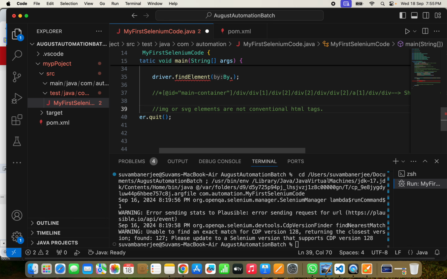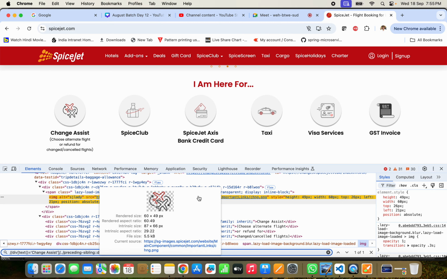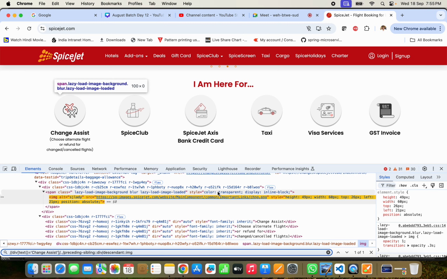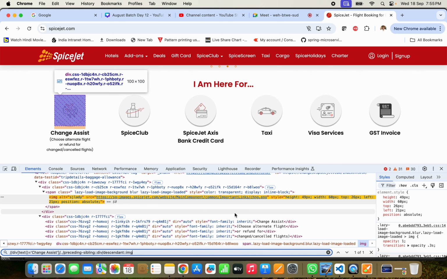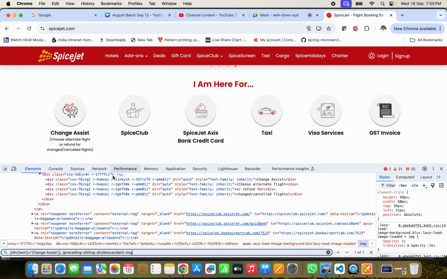Even if in some cases IMG or image is identifiable, you can't find this SVG element. Though this IMG element may click or may not click. So let me find some SVG element here to give you the demo.